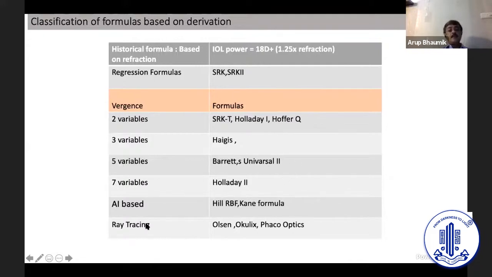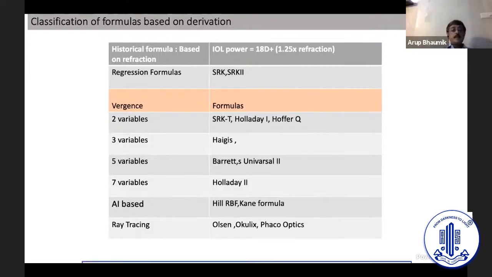Ray tracing is a new concept introduced by Olsen, and it is also in the Okulix optics. It is a slightly different kind of formula, also invented by Dr. Olsen, and these are the new concepts of the ray tracing technique.